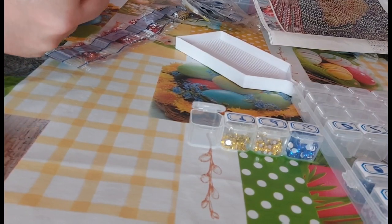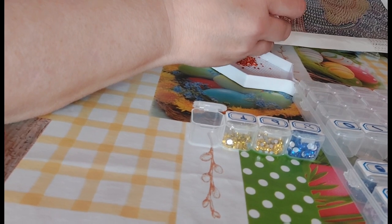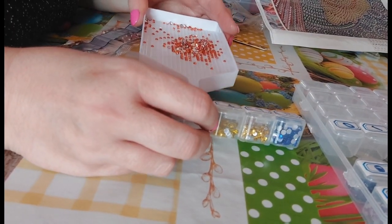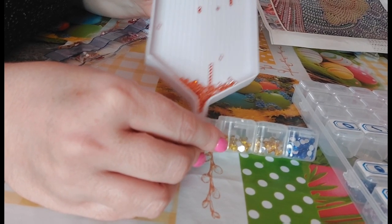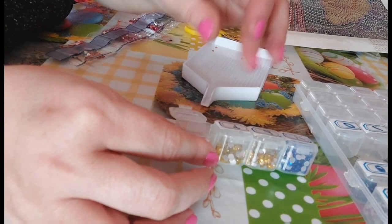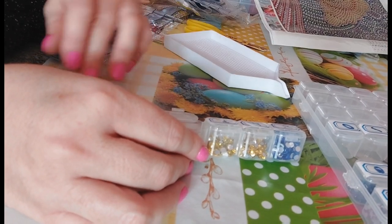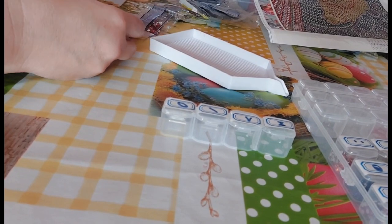And then number 12 is 0221. It's a gorgeous orange. And that's going in the two dots. I thought it was going too well, guys. There you go. And then this one, number 13, 0421.